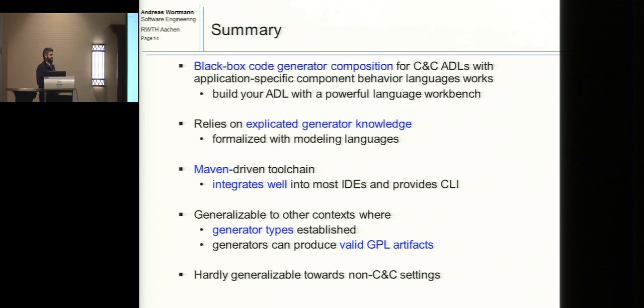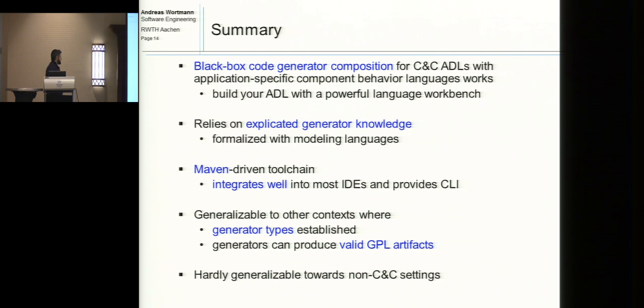So in many contexts, generators in model-driven engineering are second-level citizens. So you have great modeling languages, great integration, and then you just throw it at some generator and something happens. The point here is formalize your generator somehow. Make it more usable. Also, use Maven. Maven worked quite well for us. Also, Gradle and others would be doing too.